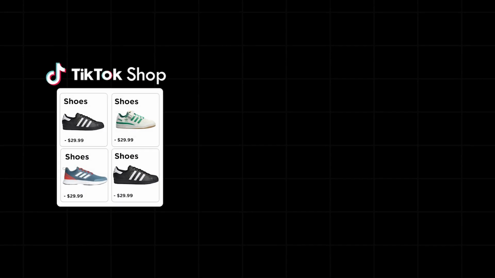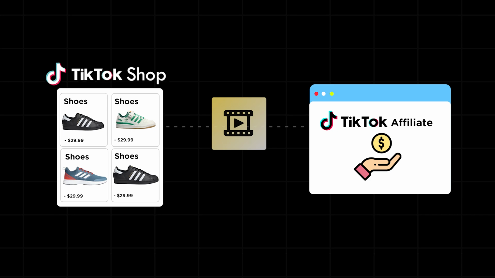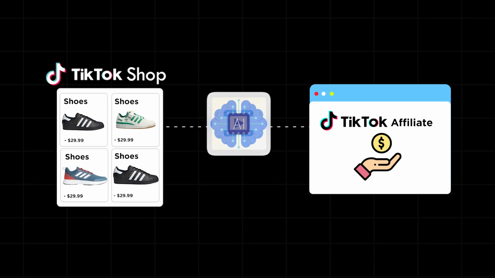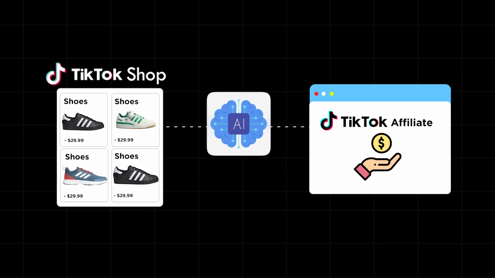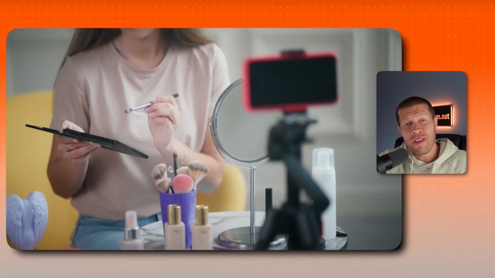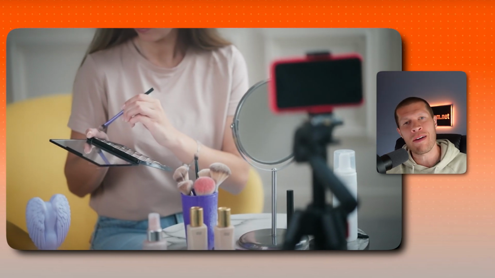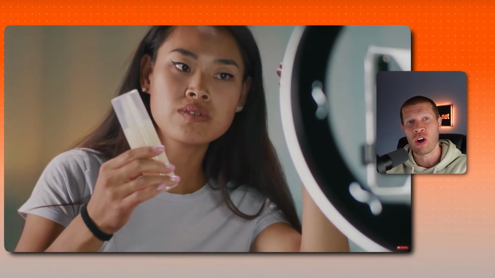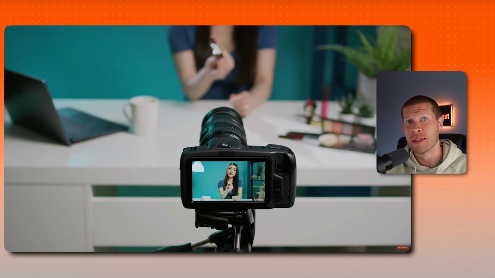So there are multiple ways that I'm currently creating TikTok shop and TikTok affiliate videos solely with AI on the computer, right? And this allows me to pump out tons of high quality videos super quickly without even having the product on hand and without ever showing my face or being on camera with the product to sell it.